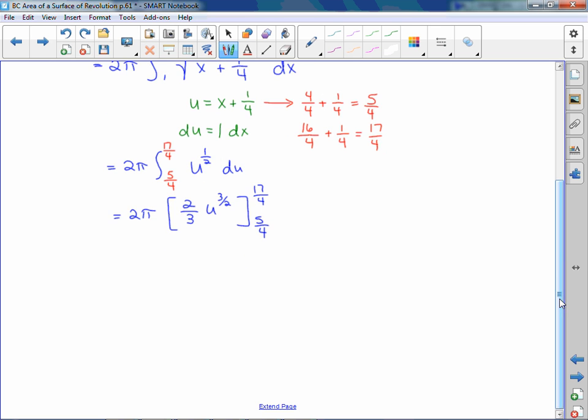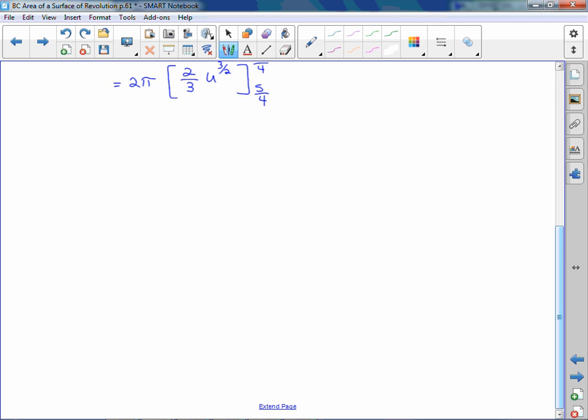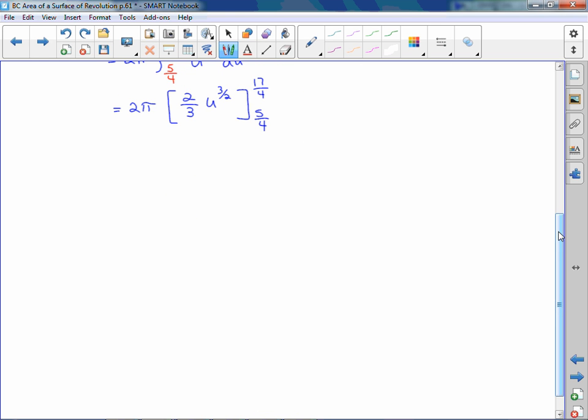Okay, now this kind of becomes a pain because we're not allowed to use a calculator. So we've got to deal with cubing and square rooting and combining things and not get anything wrong. So I'm going to bring the 2/3 out front as 4/3 pi. And then I'm going to take this one step at a time. 17/4 to the 3/2. And the reason I am doing that is because I don't want to make any mistakes. When we skip steps, I know it takes longer, but we tend to make mistakes. And then what's the point in doing it at all?